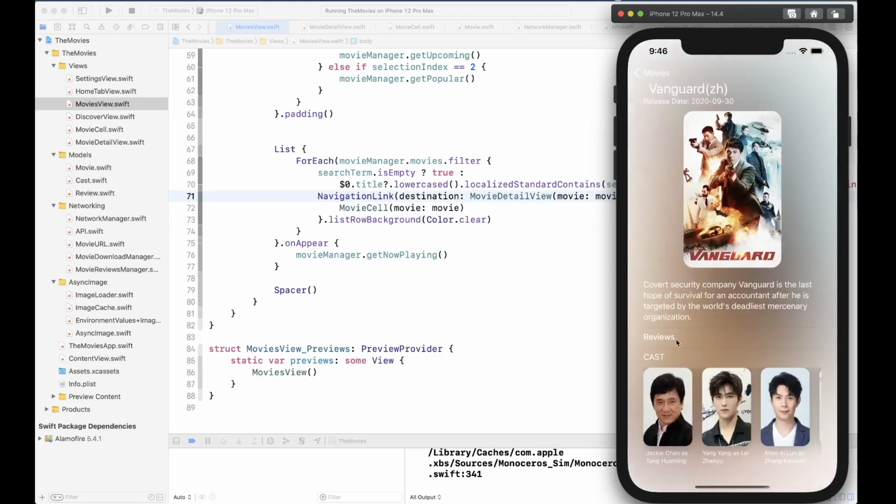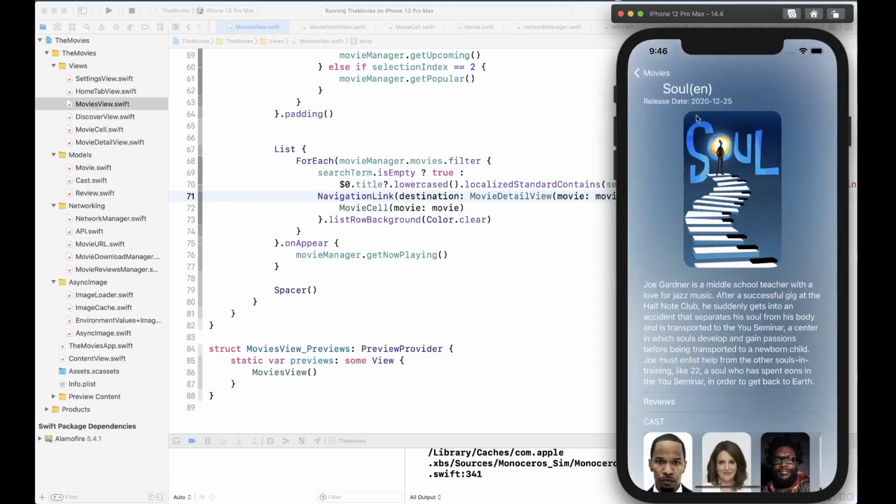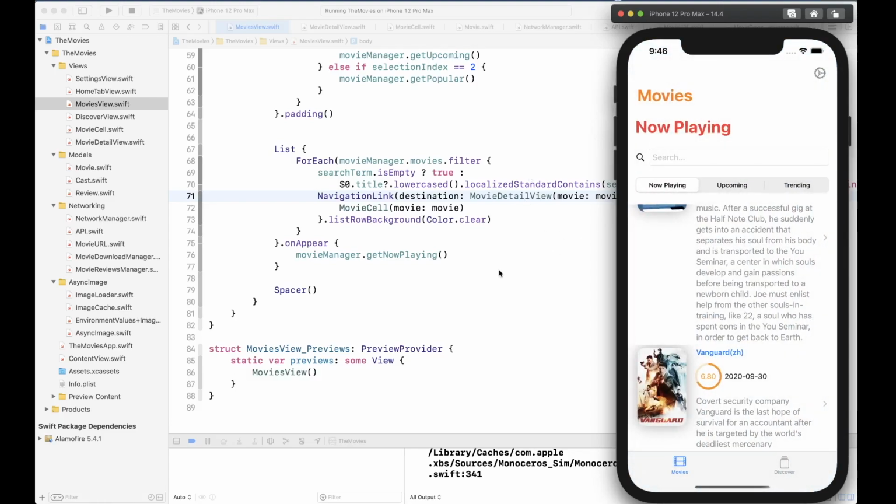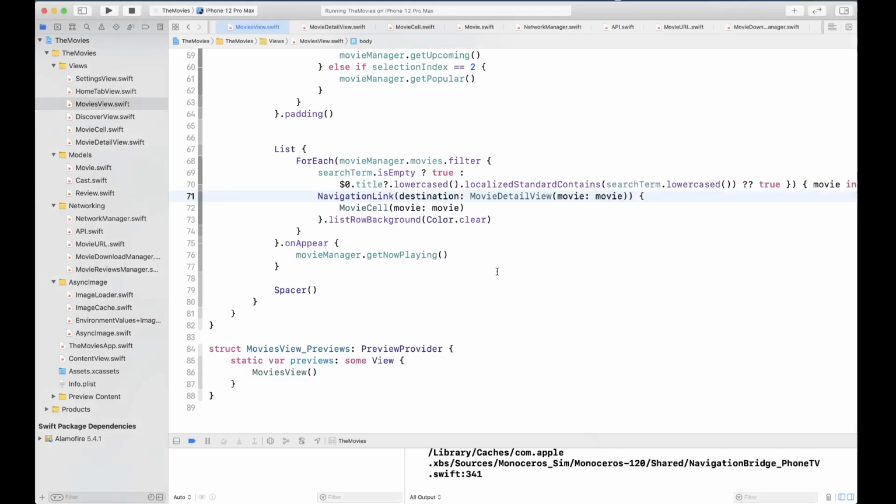It seems to be working fine, and notice how our navigation view is also customized with a transparent background. I guess next we can design our movie review view, and discover view right after that.